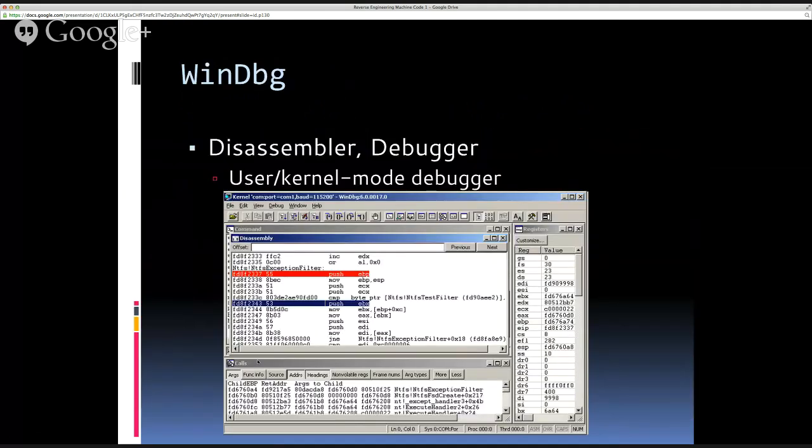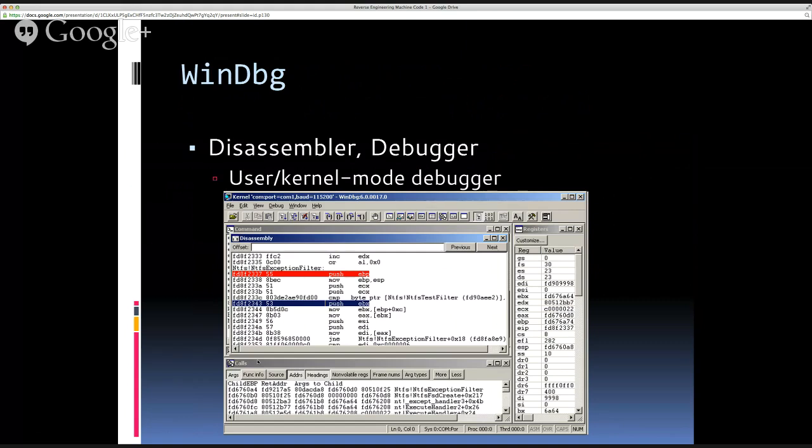Another very powerful debugger and also free for Windows is WinDbg, or some people call it WinBag. Very powerful. There's a huge set of commands that you can issue. Lots of good documentation online for how to use it. And you can also do things programmatically with WinDbg. So very useful, especially if you're debugging Windows, anything within Windows where you need to be familiar with Windows data structures and whatnot.